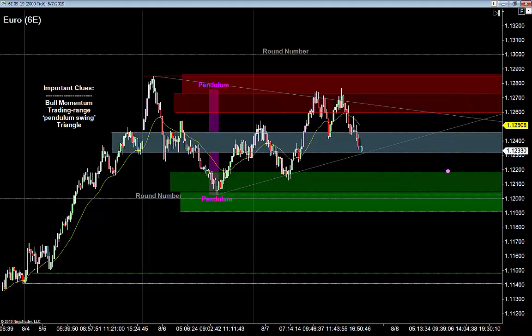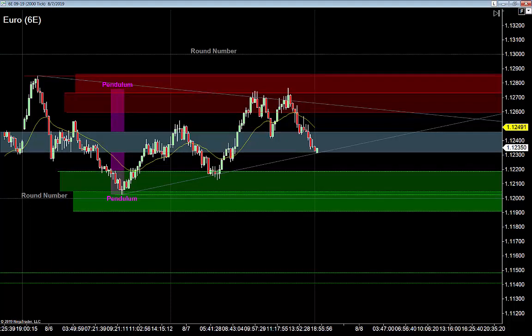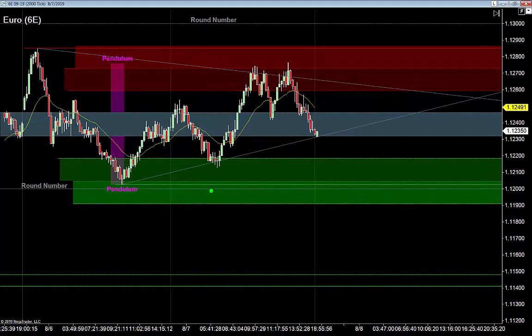If I want to be a seller, the only difference here is we know we're bullish. So as we go higher, you want the buyers to try once, try twice, and then sell from there. And we did see an example right here. You can see a great example of that. We go up, the buyers, of course, have control of this. So if you want to be a seller, let them try once, let them try twice, and sell into their failure after those two tries.